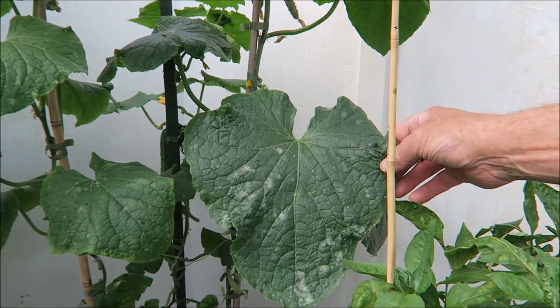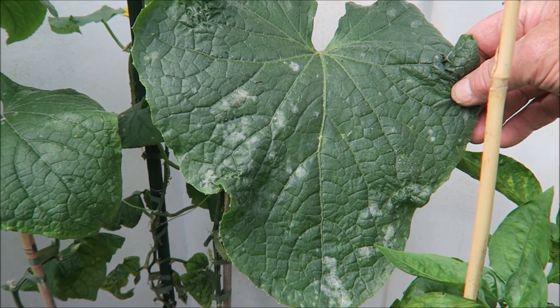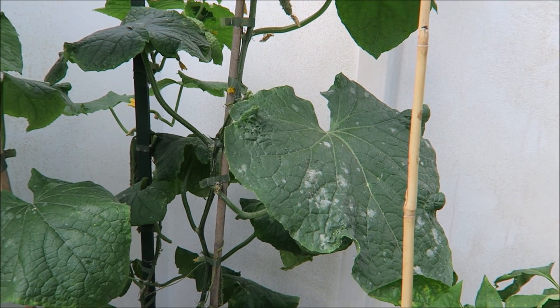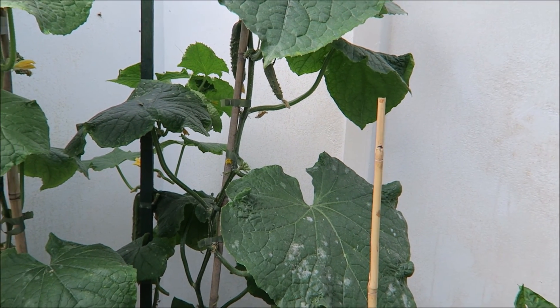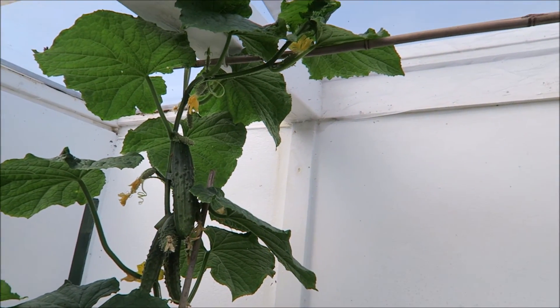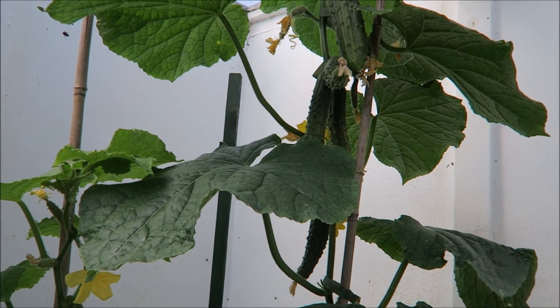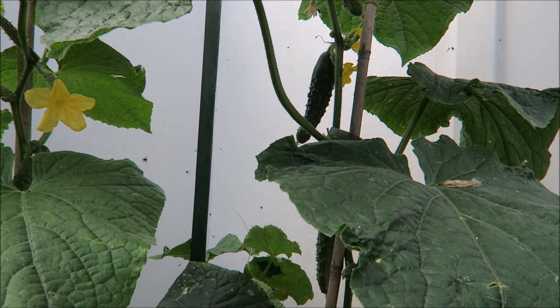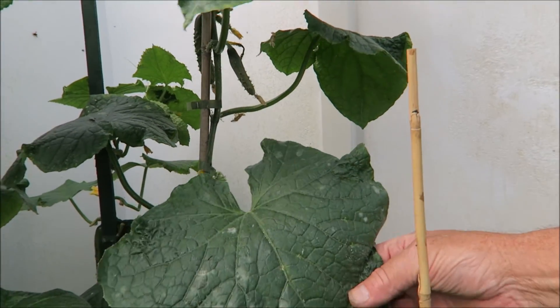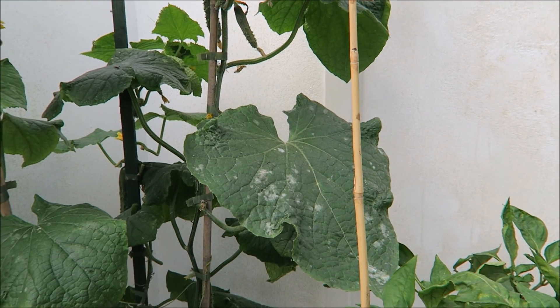If you get this sort of moulding on the leaves of your cucumber, if they get much worse than that just cut the leaf off and it'll grow another one at the top. As you can see it's coming along nicely. I'll take it right along here and keep it going until it finishes — there are loads and loads of cucumbers coming. As the new leaves come we can get rid of these dirty old ones; they can come off, it won't hurt the plant at all. Right, we'll finish in here for now — it's so hot — and we'll pop down the garden.